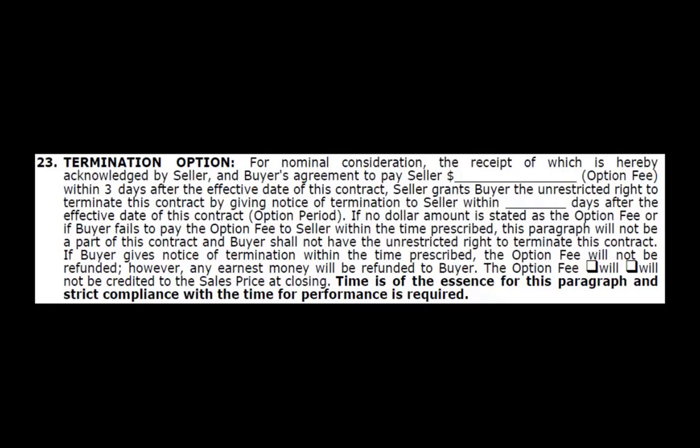The amount of money here, it's a nominal fee, so it really runs the gamut. The more the purchase price, the more money I would expect to see in this blank personally, especially if I was the seller. So just kind of a rule of thumb that I've come up with. There's really no rhyme or reason for this. I've just kind of noticed where people gravitate to, and the number in this blank tends to be about 1/10 of 1% of the purchase price.